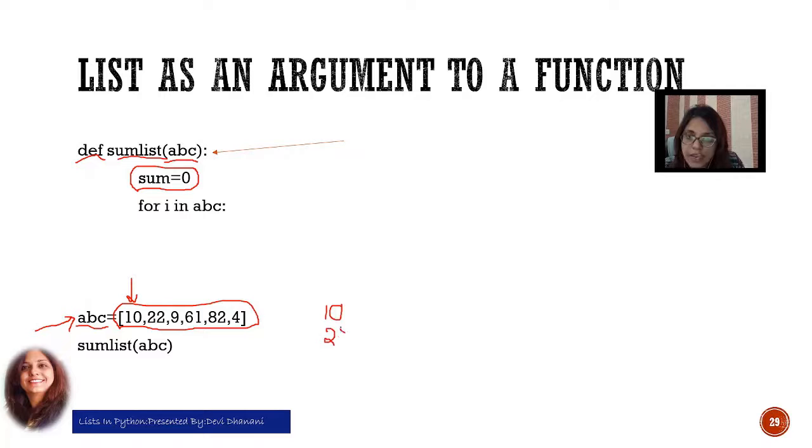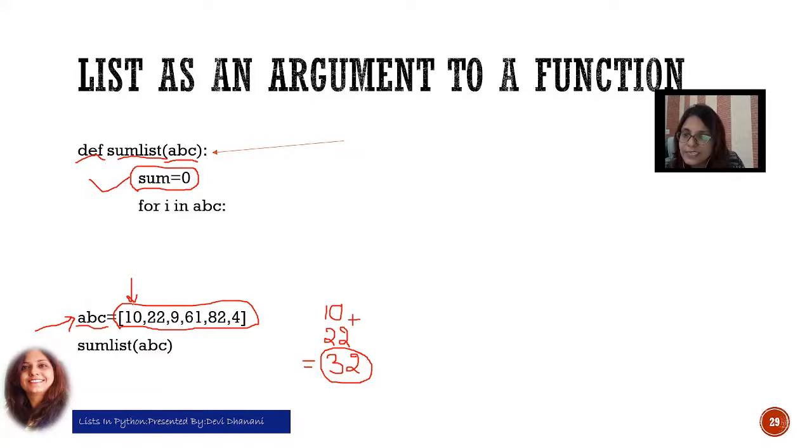So I have to keep on adding my elements and I will have to store it in a new variable. So for that, what have I done? I've taken a sum variable. I will keep adding the sum of the elements in sum. So the initial value is going to be 0.